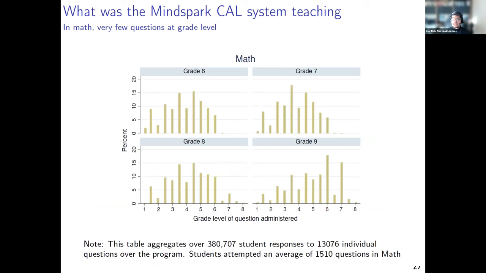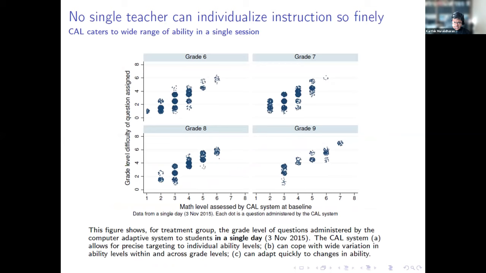What matters in assessing the value of this program is this picture. Most of the content you're getting is in fact below grade level in math. Now in Hindi, you get a lot more grade-level content, because in language you don't have nearly as much lexicographic ordering, so you can get more complex sentences. But language is still language, so it's a lot more subjective what the grade standard is, whereas in math, if you don't know the basics, the next level makes no sense. So the grade-level mapping makes more sense for math.